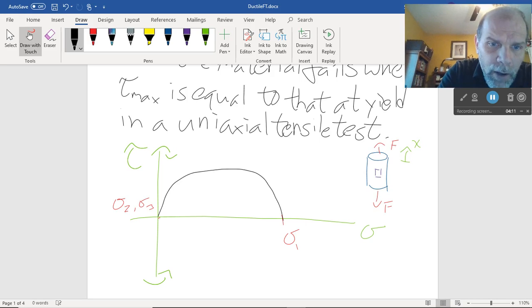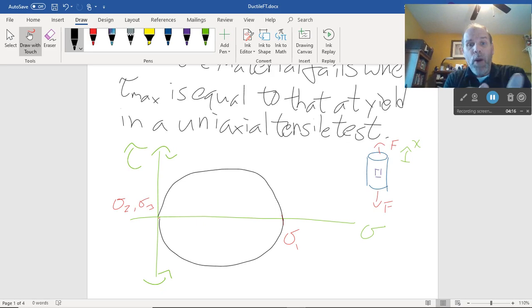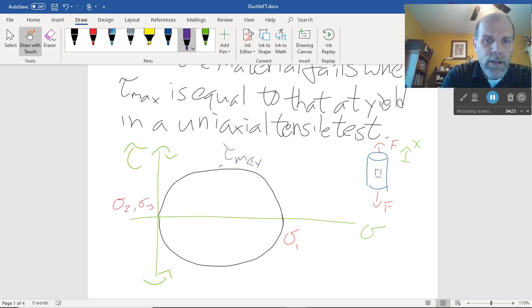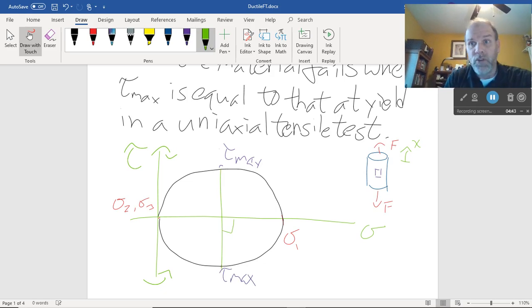And this is one of my lower quality circles, but I think the point gets across. The maximum shear stress is living up here. And of course, same magnitude down here. At 90 degrees on Mohr's circle, 45 degrees in reality, I should say. So I'll draw a little green line here, making that a vertical. That, of course, is 90 degrees.